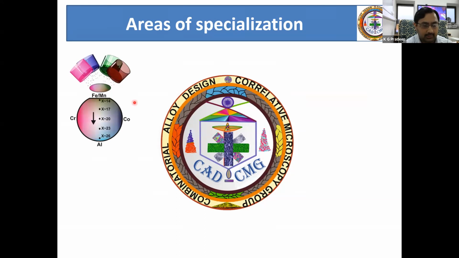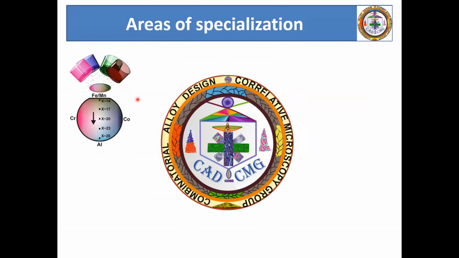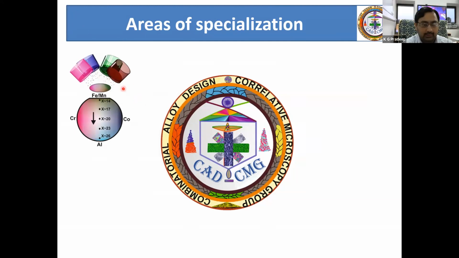That means there is a lot of composition space available in the periodic table, and even though there are phase diagrams and other things, we may not know all their behavior and performance. One such method is the combinatorial thin film, where we have multiple sputtering targets and over which we can create on a substrate a series of compositions, as what you see here from different directions. So you get a thin film library of all such compositions, their phases, chemistry, structure, everything. In one little film like this, you get gradients of compositions, and based on the local mechanical properties, you can go on to investigate in detail.